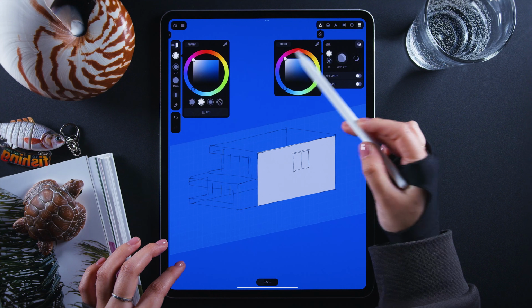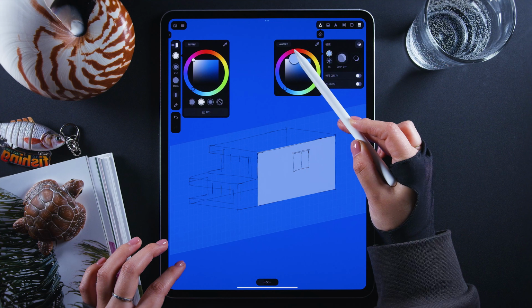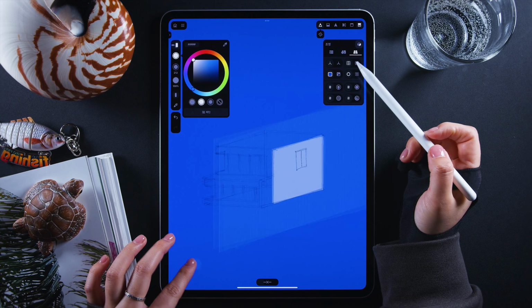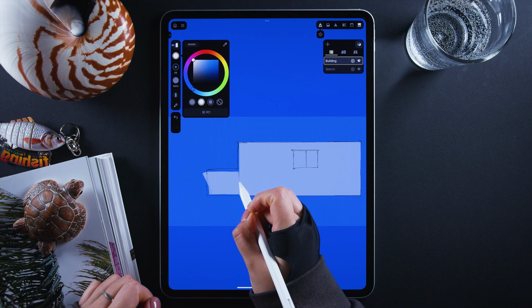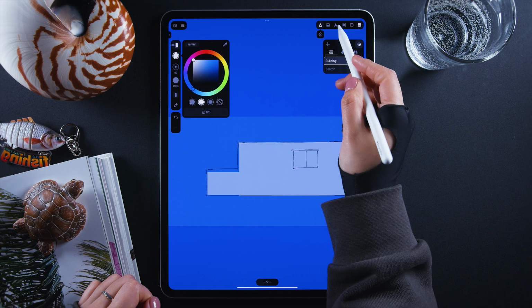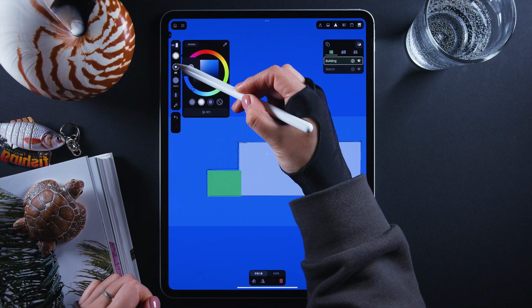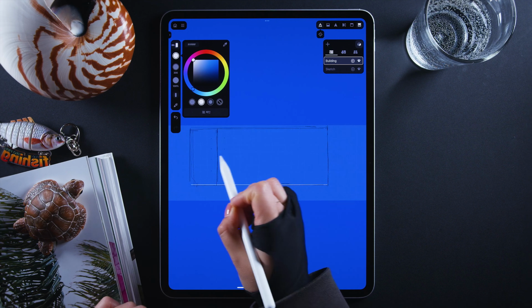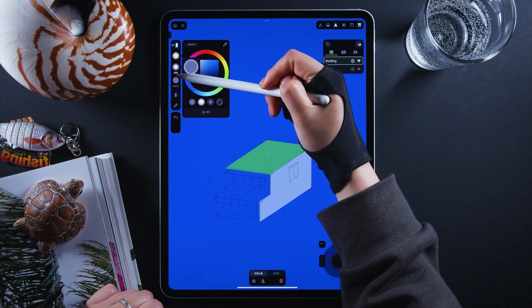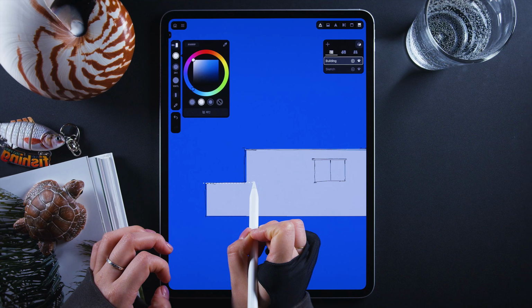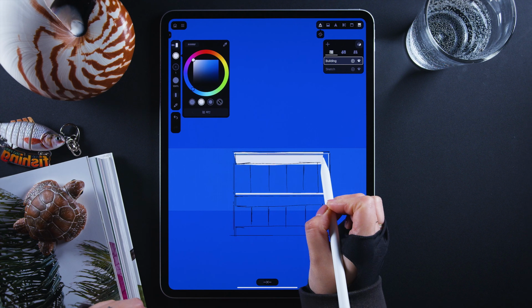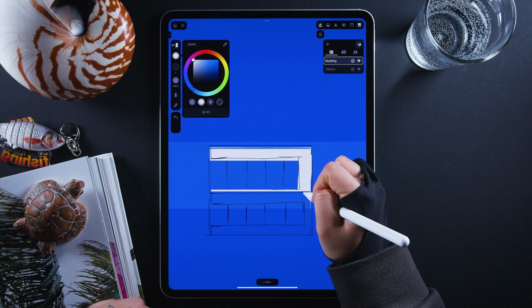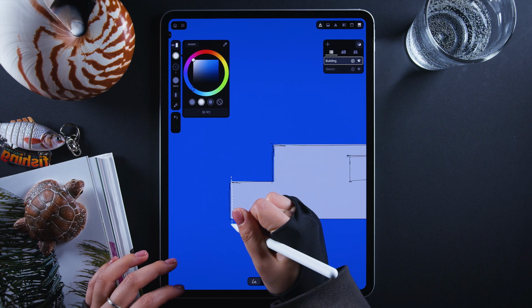Then go to the lighting tab and adjust the light color to a slightly bluish tone. Now you'll see a cool blue tint across the whole scene. Paint the rest of the surface as well. For areas where the windows will go later, adjust the brush thickness to leave gaps, as if carving them out. If you're using Pencil Pro, try squeezing before drawing. This lets you switch between free draw and draw shape mode without toggling manually.